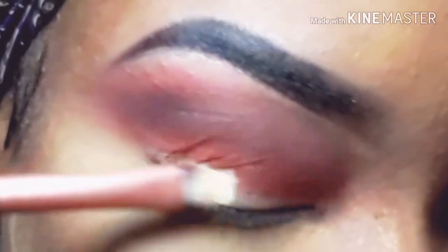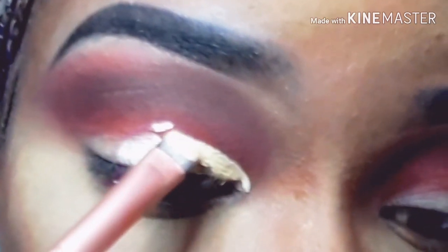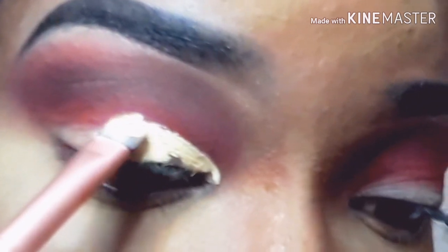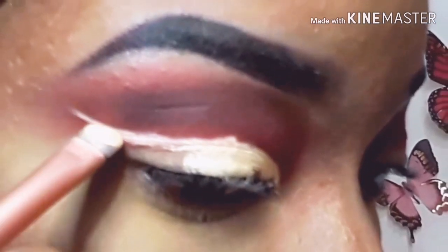I'm going to cut my crease using the LA Girl Pro Concealer in the shade Light Yellow. I'm doing a simple, small cut crease wing look today — not a dramatic cut crease, just a small one on my lower lid, right on top of the crease. Take your time and be very precise. Tap the concealer onto your lid — do not swipe it — until you get the desired shape. You can wing out the cut crease if you desire.